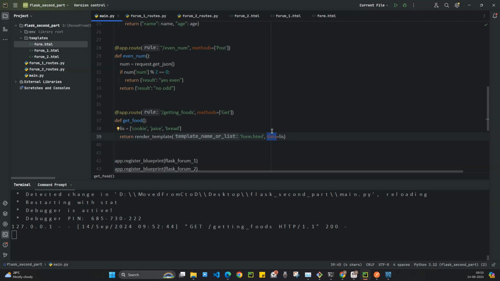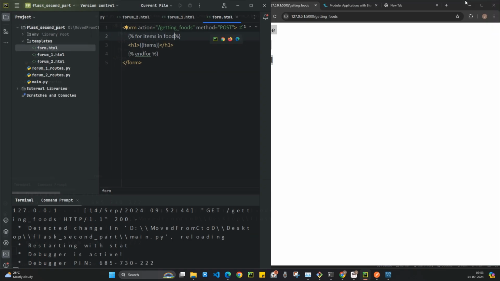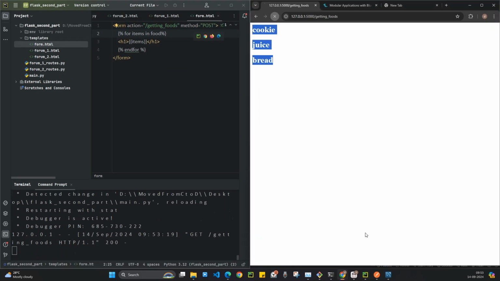If you want anything else, like if you want to write food here, and then you want to use this food here as well, then you have to use food here as well. Now no problem, just refresh. Now everything is working, right? So it is not necessary to give the data a fixed name. You can use any naming convention you want.